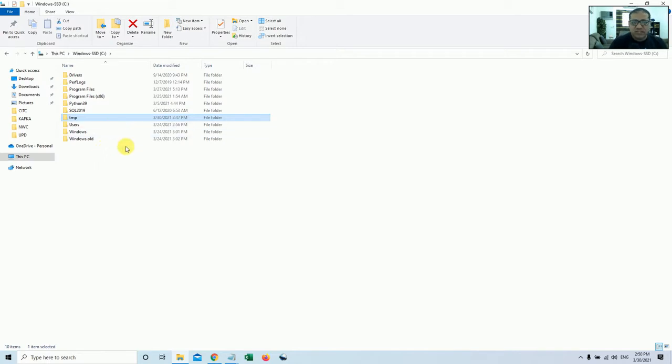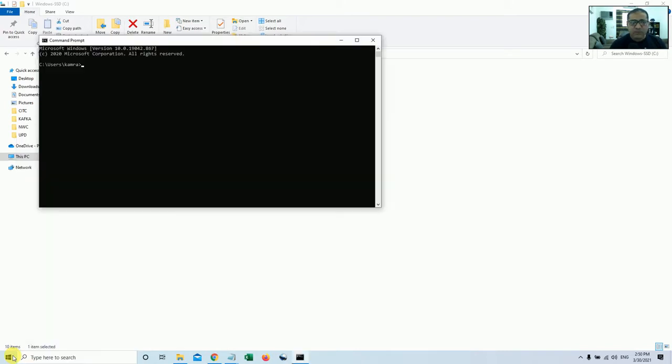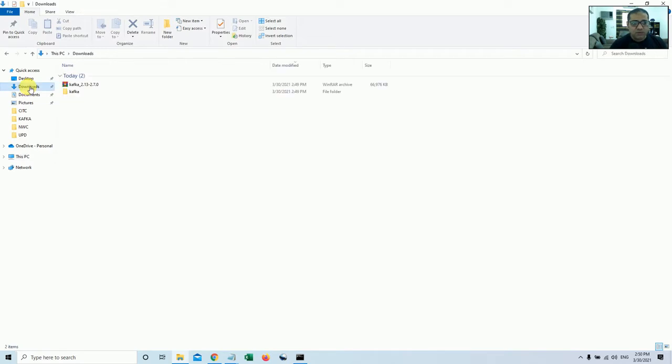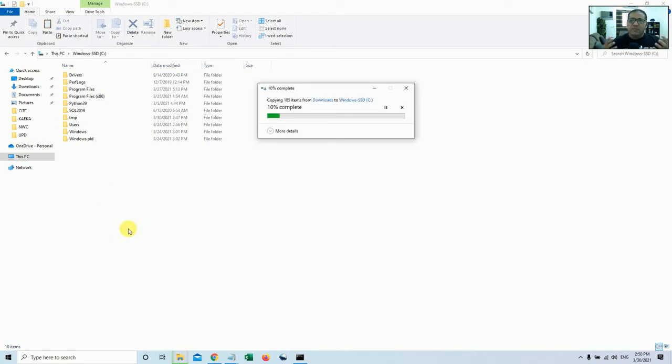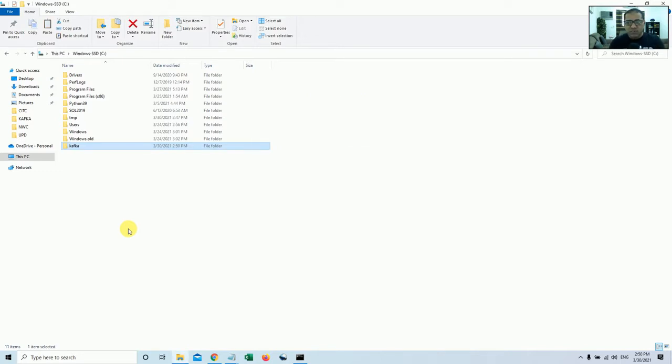So now let's see Kafka in action quickly. This time I will open my command prompt. Before I go to the command prompt, let me go to the downloads and copy this Kafka folder under the C drive. Why am I doing this? Because sometimes Kafka gives some unexpected errors. So I found this in the community, that please move the Kafka directory into your C directory, then it works. And ideally speaking, it worked for me as well. So that's why I'm moving it into the C drive.